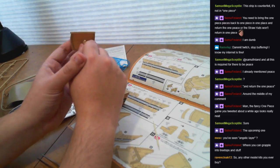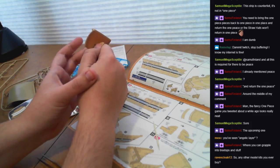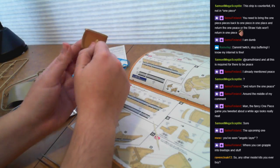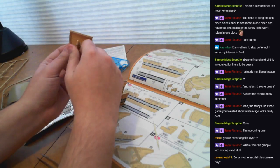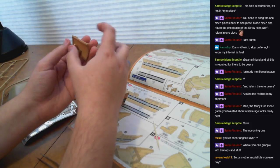Any other model kits you ever buy? I do have one more One Piece ship that I will be doing on stream, and I did also get a character figure one, which I will be doing on stream too, I hope. So we'll have to see when I get around to those. This is my day off, so I have time for this.